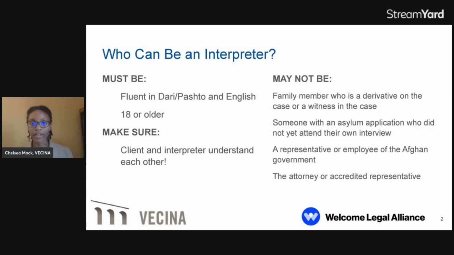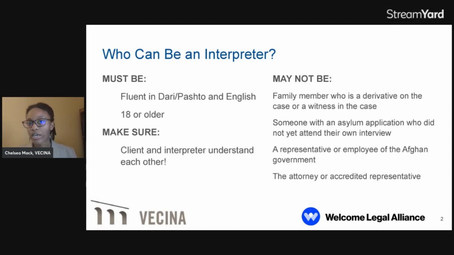To put it another way, if someone has a pending asylum application, still waiting on approval, hopefully, but they already attended their own interview, maybe 3 months ago, they're allowed now to go and interpret for their friends' interviews. That's a change in the policy that USCIS has provided and what they used to do before COVID. So it now really opens up, especially for Afghan clients, many other possibilities for interpreters to bring.